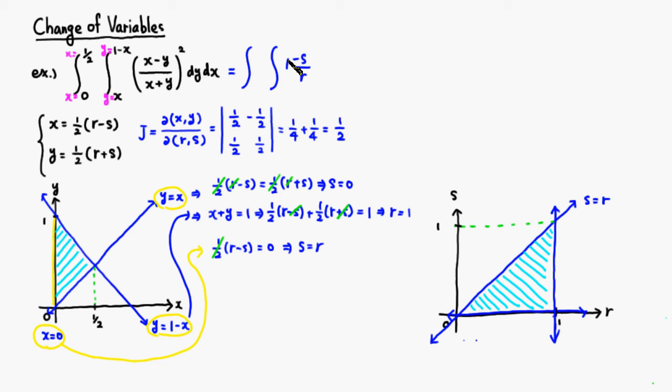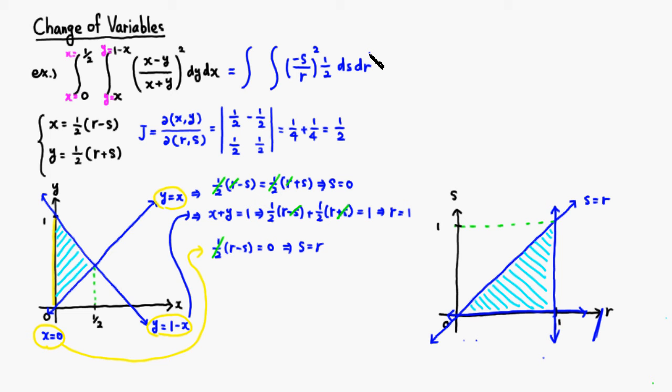Then we will still have to square this guy. Right, then we have to use a J, which is 1/2. Then we can use the, you know, d, let's see, which one should we do? ds first, dr.